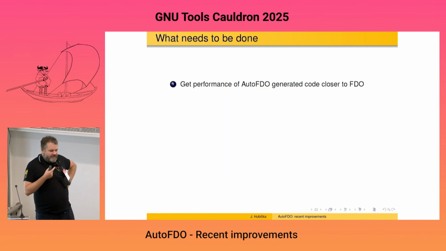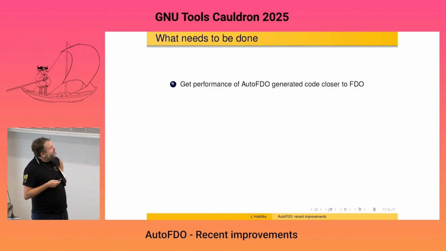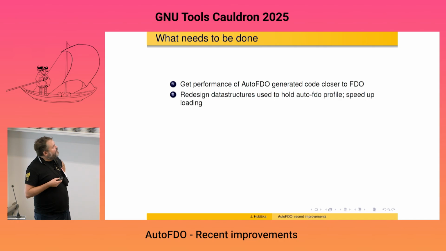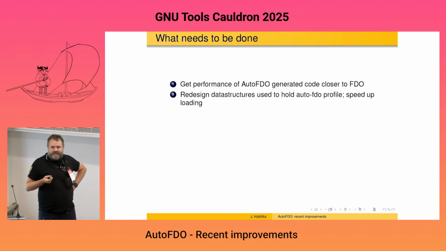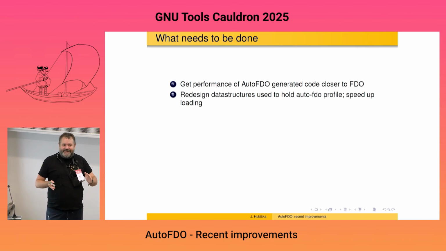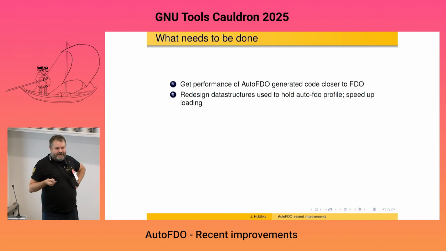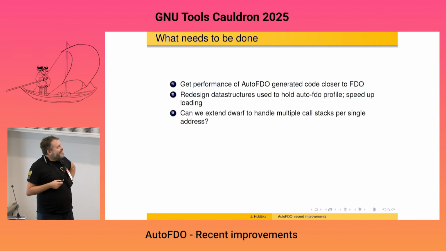And so what needs to be done? By GCC 16, I really hope this can be declared to be useful, because otherwise it will fall into disrepair again. So the code should be better than without FDO, and should be close to FDO. What I also need to do: the data structures which are holding the profile are very bad. If you are, for example, compiling Clang, you can see that it's compiling slowly, because it takes time to load the data and forget it. And it's using the default std::map, so those are B-trees, and B-trees are slow.